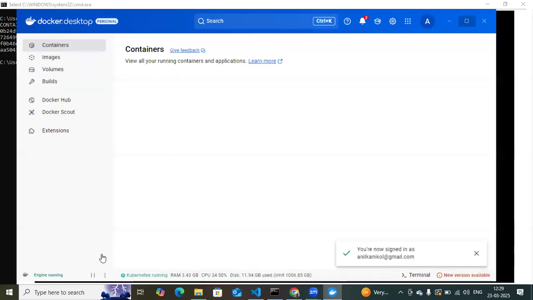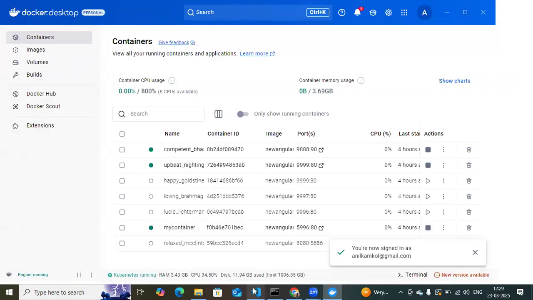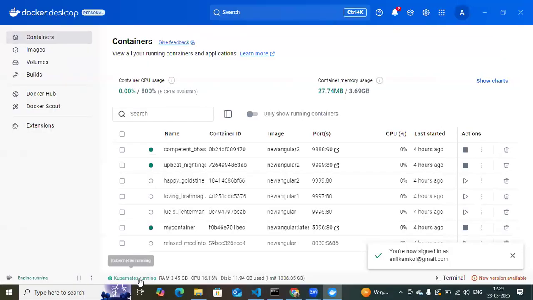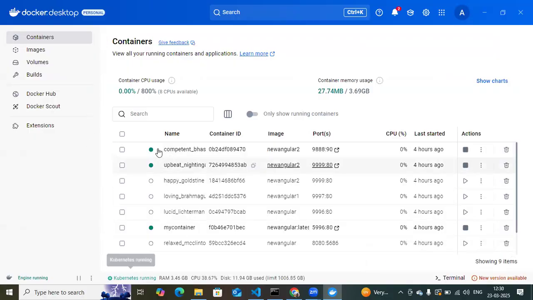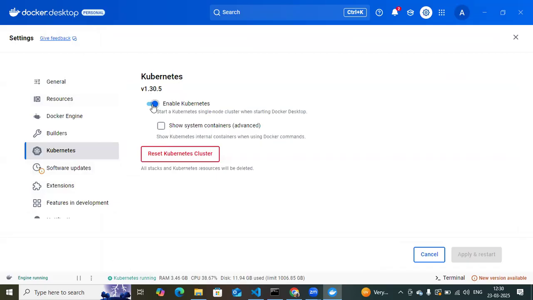And if you see here, Docker Engine is also running. That's why you are able to run the Docker command here. Kubernetes is also running. Whenever you install Docker Desktop, by default Kubernetes is disabled. If you want to enable it, you can go to the settings, and here you have the settings option. You can enable the Kubernetes service. Once you enable Kubernetes, you should be able to write Kubernetes commands, and create pods, deployments, everything in Docker Desktop on your local machine.